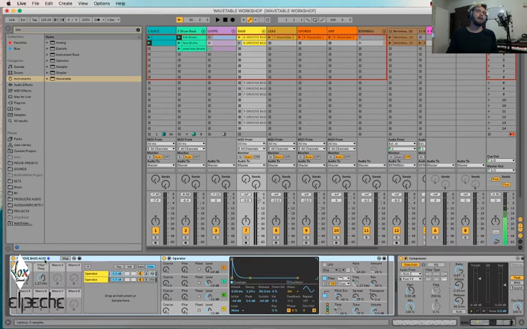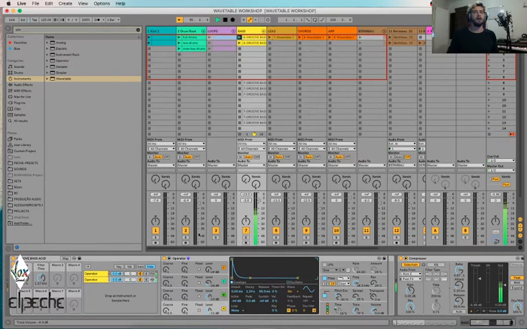This is an Operator rack that I made the other day. It's basically 2 Operator synths with a little bit of a difference in spectrum from each one. So if we play it on its own, and if I take this one out, we end up with the more subby part of it, and then this one is the top, the low mids and mids of your sub.